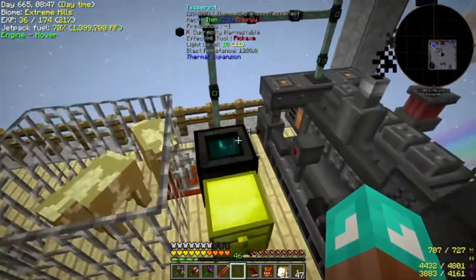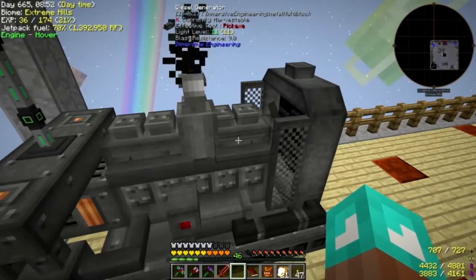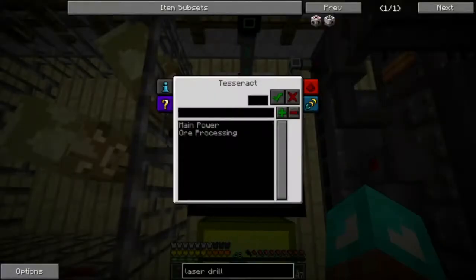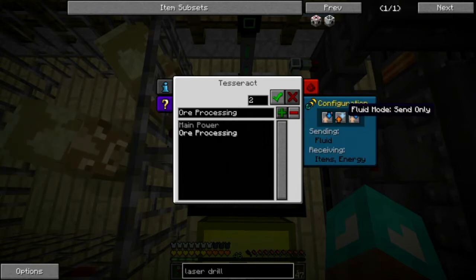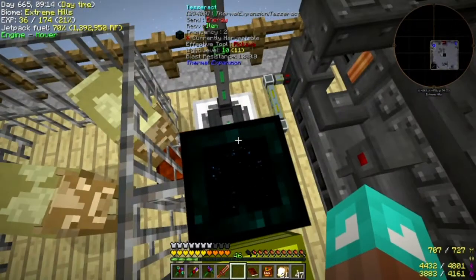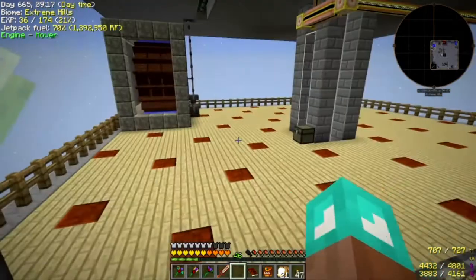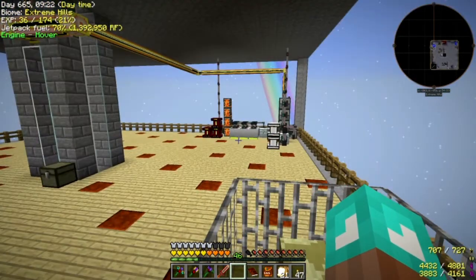Okay, so we have power going into here. It's actually coming from the big diesel generator here. Let's set this one to receiving items, and we're going to be sending power, and we're going to put it on channel ore processing. So, nothing has happened yet, but it is active, and let's see if anything is going on up on the moon. I'll see you there.